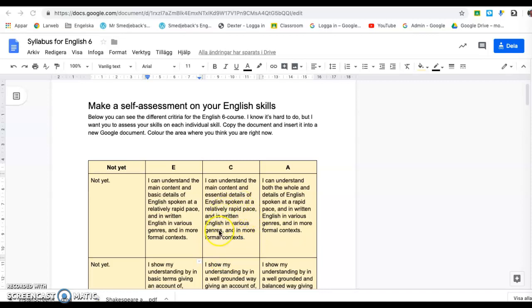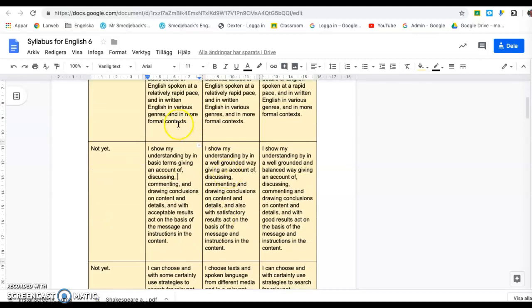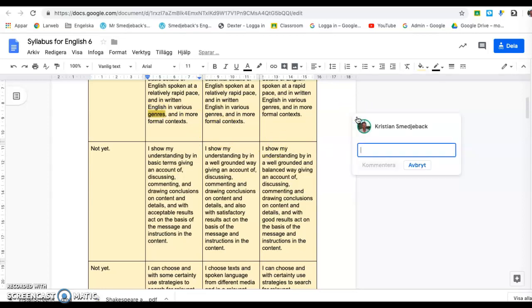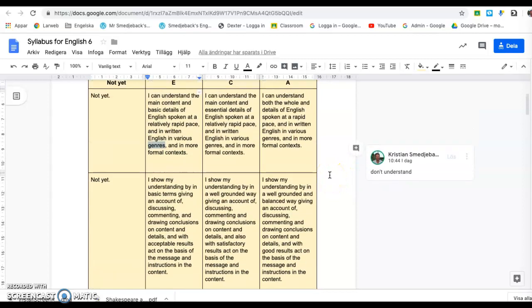So, for example, if you don't understand genre, you click on the word and you click on the plus, and then you can write, for example, don't understand, and then comment. And then we can talk about that when we meet.